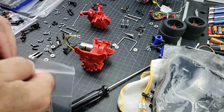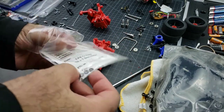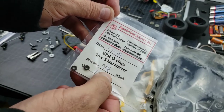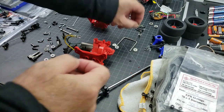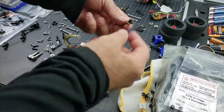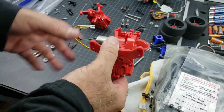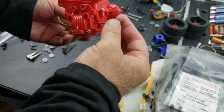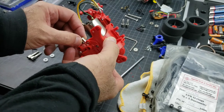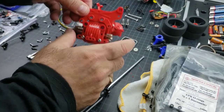So I have some of these O-rings here that I think are really close to the size that they're supposed to be. So we're gonna put these guys in. And I'm using these EPR O-rings, size 006. So just pop that O-ring in there. The position of the motor is to the left, and this one with the long stem goes on this side, and this one with the short stem goes on the left side. Okay, so that'll get them in there and we'll come back to that.